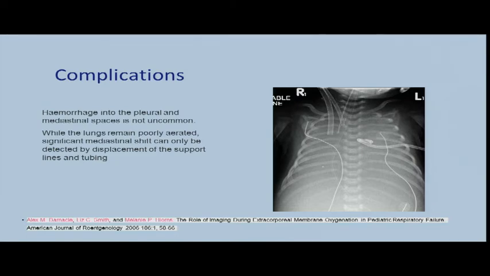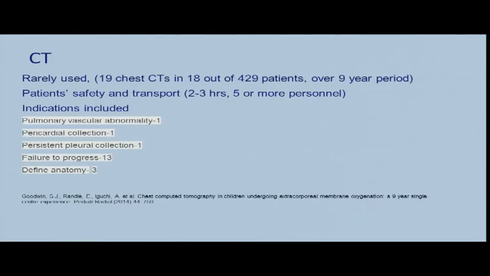And if you look at this chest X-ray, you can notice that the cannula have been displaced. Those cannula have been displaced to the right. And even if you look at it, the NG tube also has been displaced. So that makes us know that there's possibility of something in the left hemithorax that is displacing those cannula. And then you can suggest that they should go ahead and do ultrasound, CT, so they can check if there is any fluid in there.